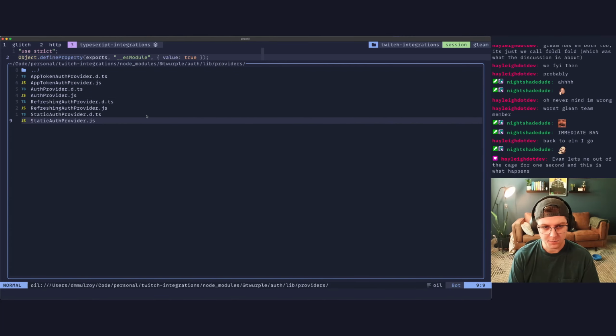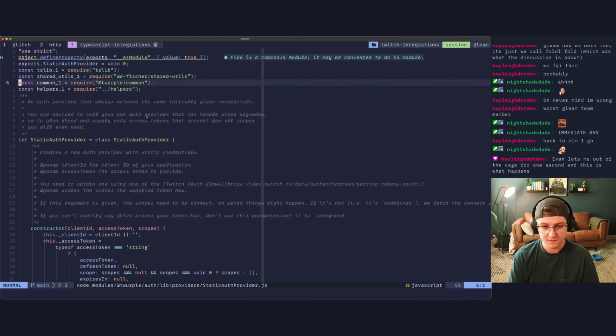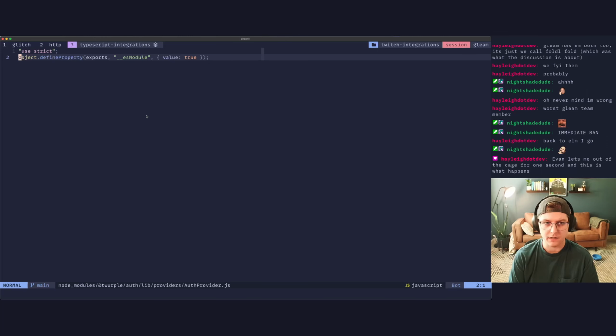And a static auth provider is going to be an authorization flow, I assume. An auth provider that always returns the same initially given credentials. You're advised to roll your own auth provider that can handle scope upgrades. Okay, that all makes sense.